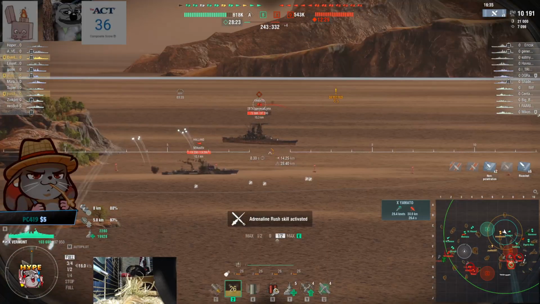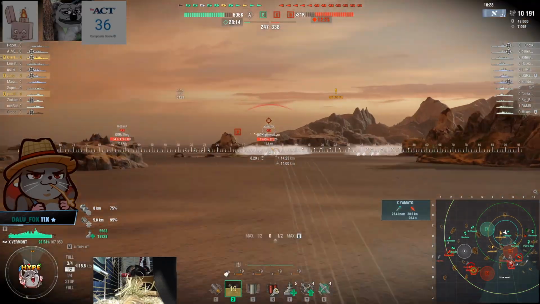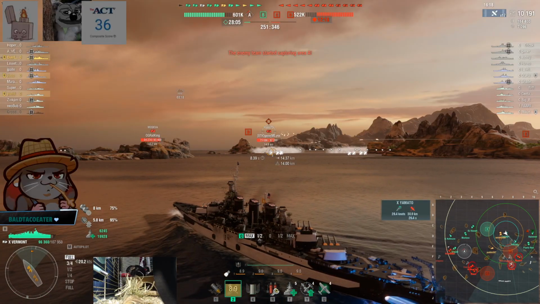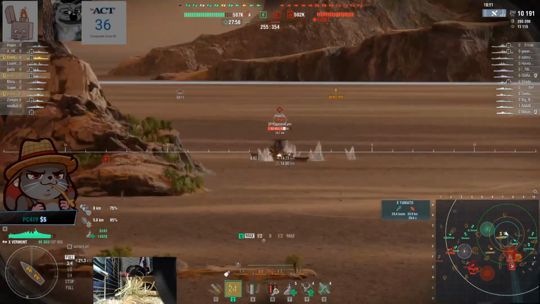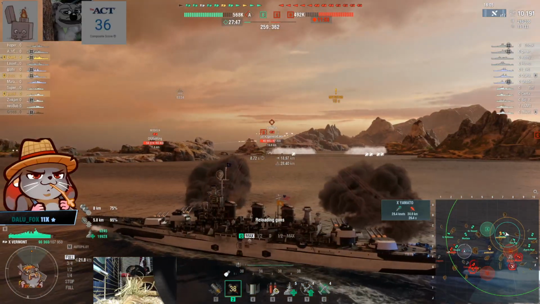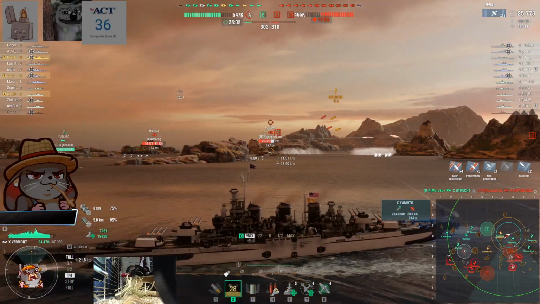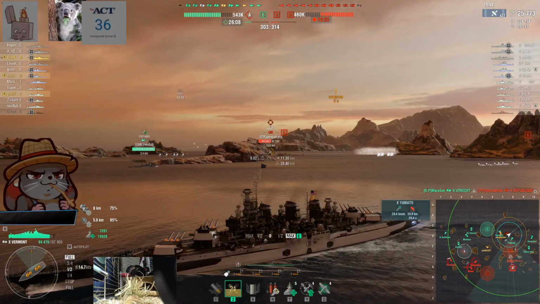Damn. I did 0 damage. Gosh dang it, dude. All these DDs and stuff keep getting spotted for like a millisecond and I can't shoot them in time. Torpedoes to starboard. 15 seconds. Torpedoes to stern. I've got to push forward a little bit. I can't shoot the Yamato anymore. 3 seconds. And I'm going to reload.